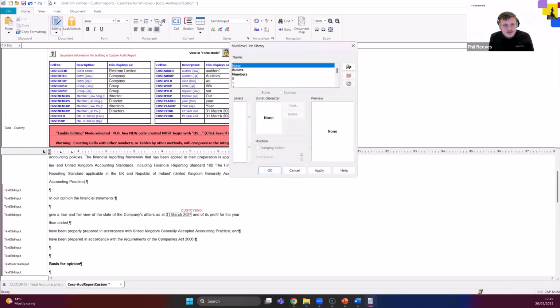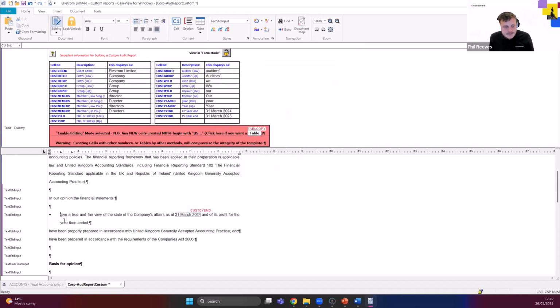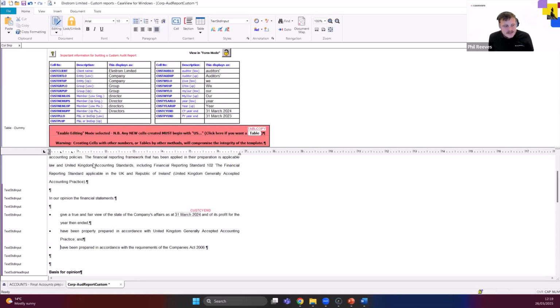So we go to multi-level list, we select bullets, and then what you want to do is make sure the indent matches Caseware. So the text indent should be 0.4 as opposed to 0.25. We press apply, and that adds in our bullet point with the same spacing we get within the accounts. Now, you might think we can just keep going back to this button if we want to add other ones in, but the easiest way, as with Word, is backspace, press enter, backspace, press enter, and you've now got bullet points on each of those lines. The other thing that we mentioned is that small spacing that we've got in our accounts between each of these lines.